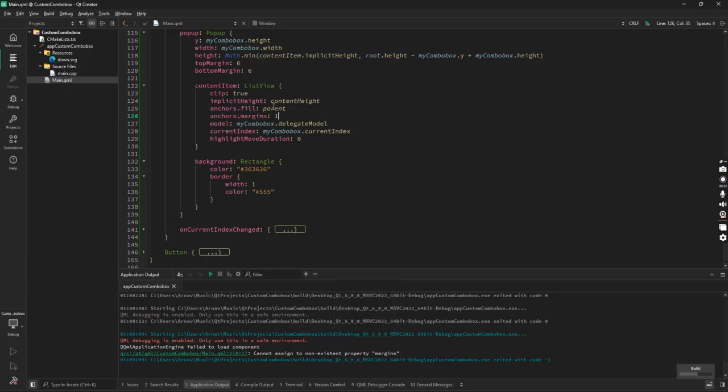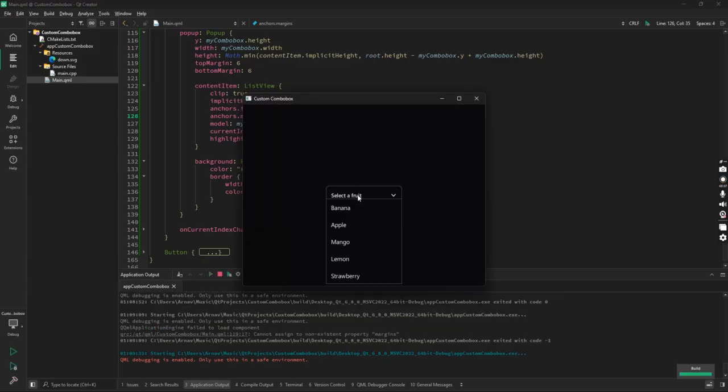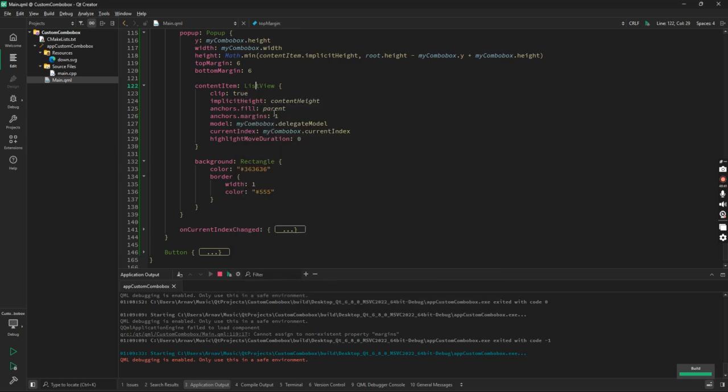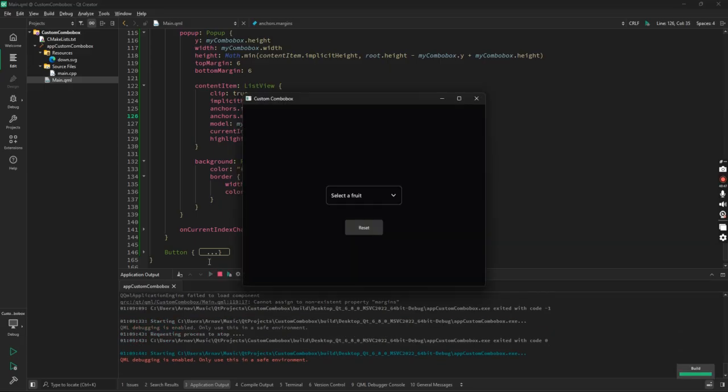Episode margins 1. So if the list view has one margin, there is some space for the border to be visible. Yeah, this is exactly what I wanted. The list view has one margin, so there is some space for the background border to be visible. Otherwise, it was fully covering the background, and we were not able to see. This is an issue here.